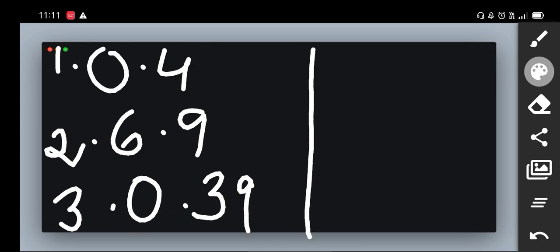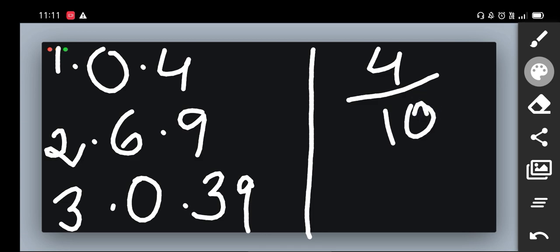So our first question is 0.4. Now remember, in the decimal part, there is only one digit. So how many zeros should it be? 1. And in what place is it? In the tens place. So it will come in tenth only. Now how do we convert it? 4 upon 10, because 4 was in the tens place. Now why we didn't put 0.4? That 0 is in the whole part. You have to just convert it in fraction. You don't need to put any 0. Now let's see the next question.